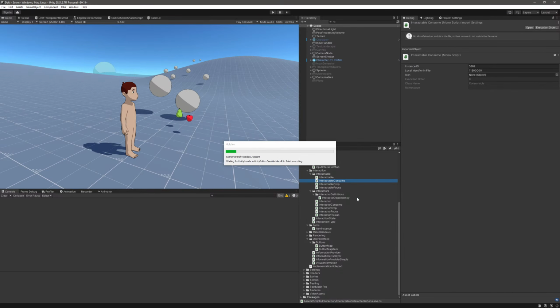So it's pickup that is missing, because that one was bound to the entity previously. Okay. Interactable consume, interactable drop, focus.